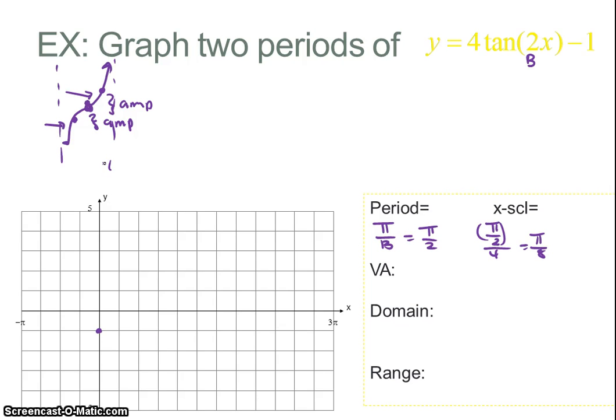Okay, so I know that my amplitude is 4 and I have a vertical shift of 1. So I'm going to go down 1. And so now I'm at -1. I'm going to go up 4: 1, 2, 3, 4. And over 1 box. And then my amplitude, I can go down 1, 2, 3, 4, and left 1. And then my next one over is going to be the vertical asymptote. And 1 over the other direction is a vertical asymptote. And these are going to be the 5 things that make up the tangent graph.